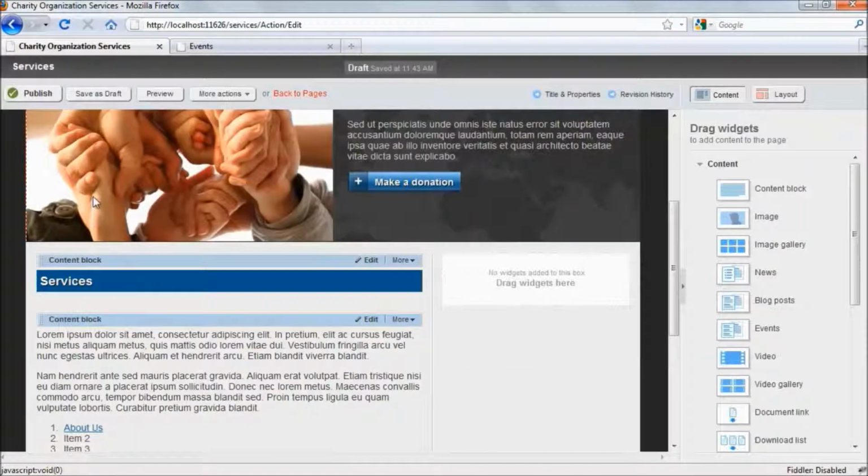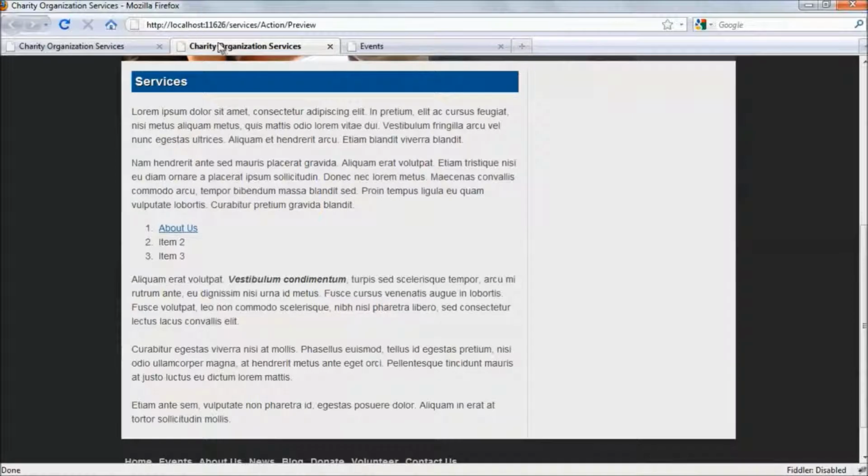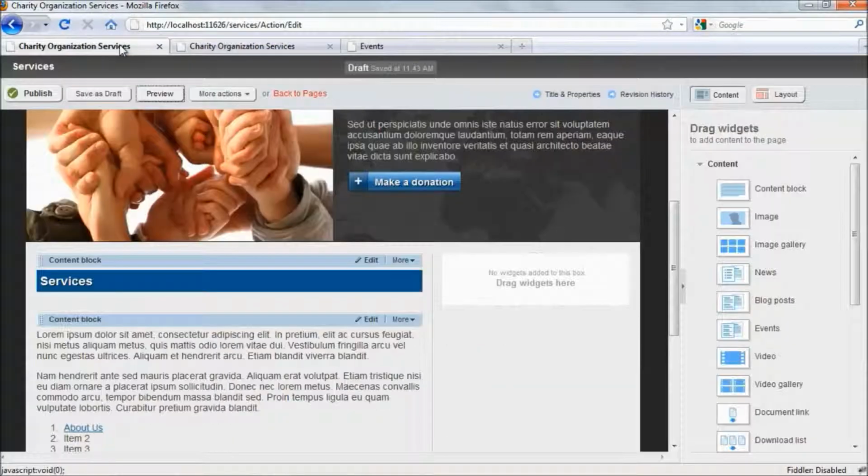Now at any time as I'm working with this content, if I wanted to preview what this looks like, I can just hit the preview button and it opens up in a new browser window. So although it sent me somewhere else, it's still very easy to get back. I just need to click that other browser window to get right back to where I was. We can also hit the Save Draft button. So if anything were to accidentally happen, your computer crashes or whatever, you've saved those changes. You haven't published them live, but they have been saved and protected. And then when we are actually ready to go live, we can just hit the Publish button.